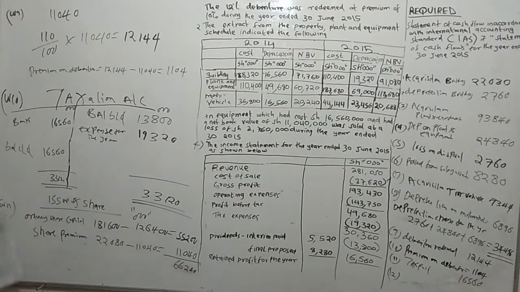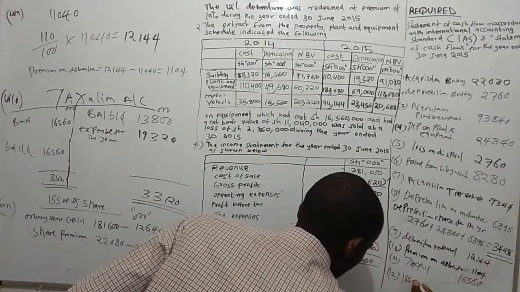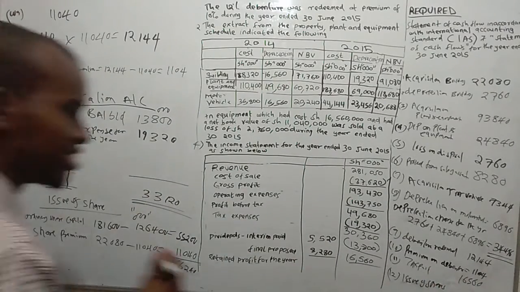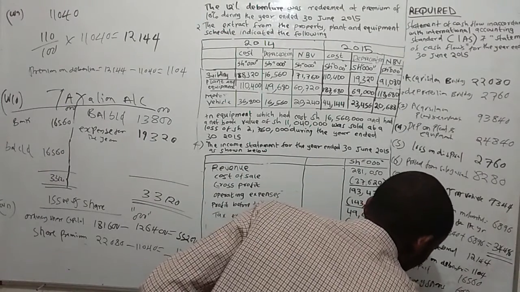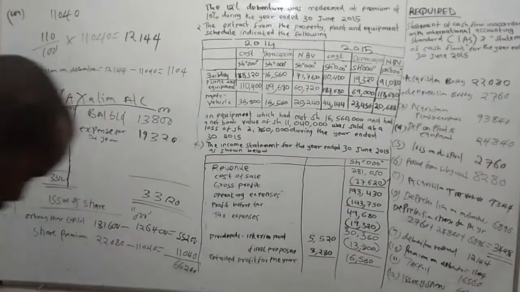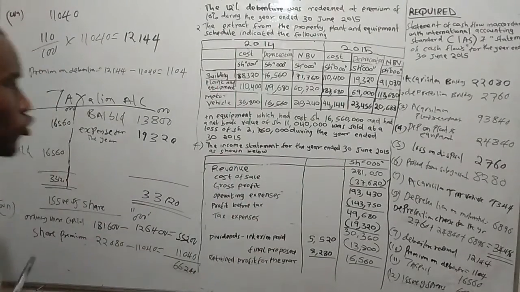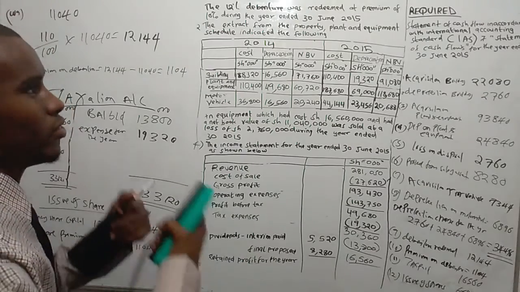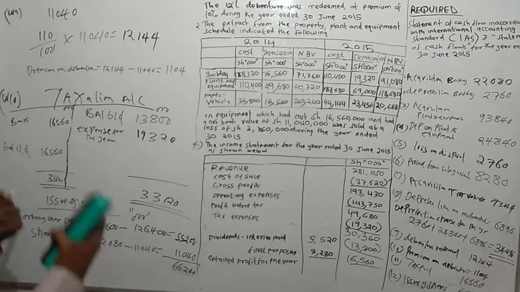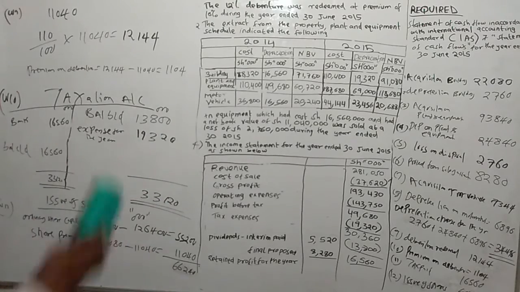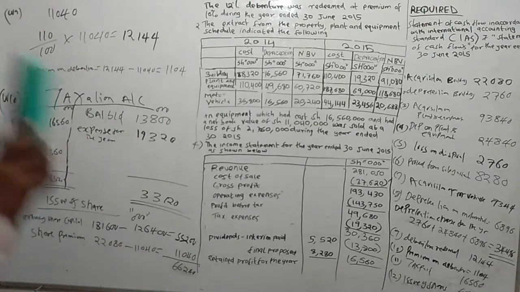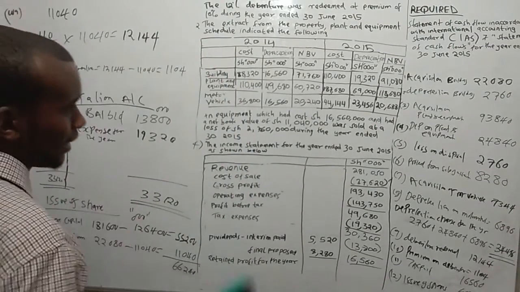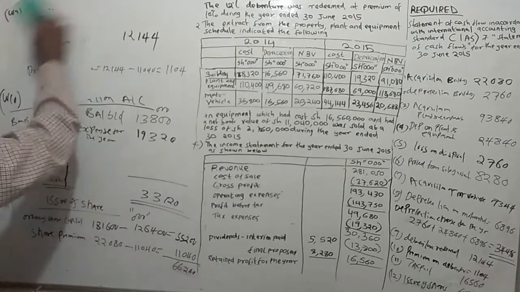So we have there issue of shares, 66,240. Now all the workings we showed from working number 1 up to 11. Now we want to show the cash flow under the indirect method. Remember I said under the indirect method we classify the cash flow in 3 activities: cash flow from operating activities, cash flow from investing, and cash flow from financing. So let's go.